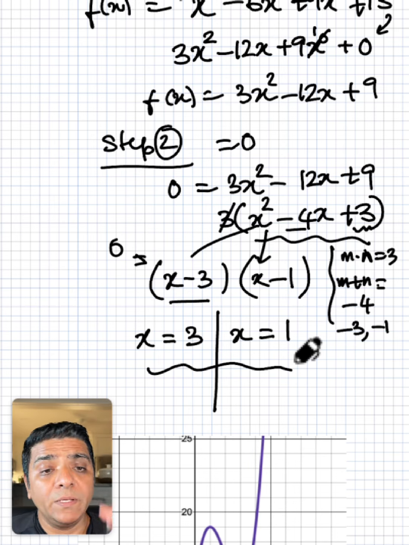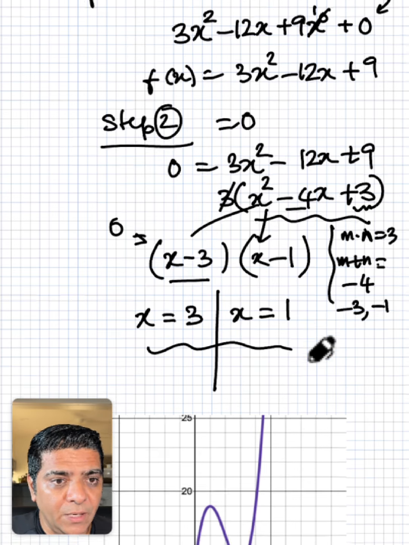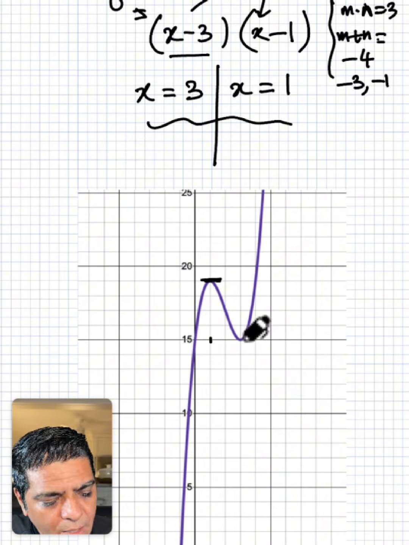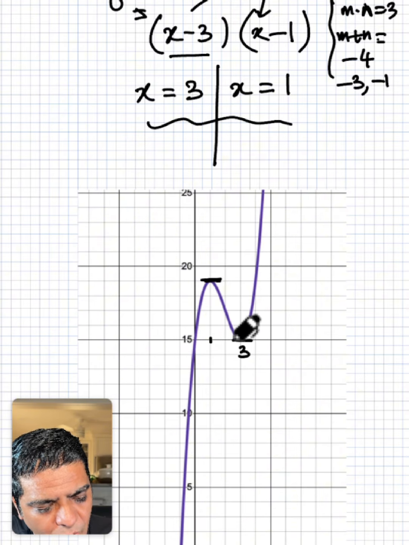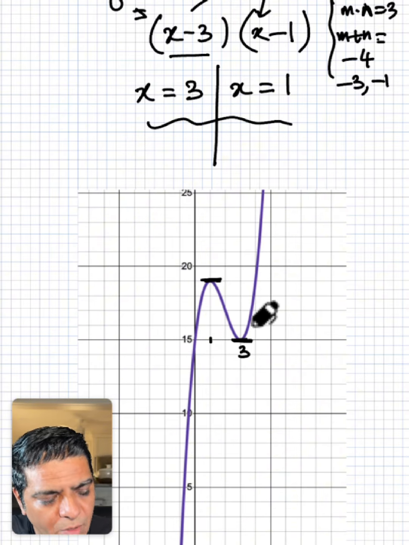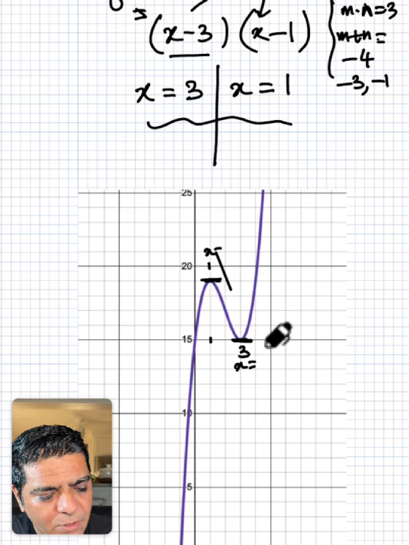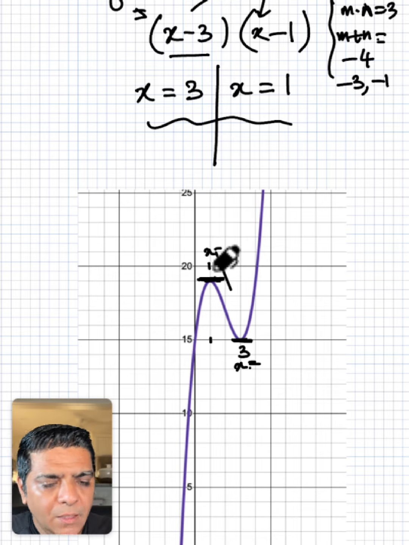Now those are the points where the slope is going to be 0 or undefined. So let's take a look at our graph. x is 3 and x is 1. This is x is 1. See, the slope is 0. At x equals 3, the slope is also 0 for this original function. So at x equals 1 and x equals 3, you see the slope is basically a horizontal line, so it's going to be 0.